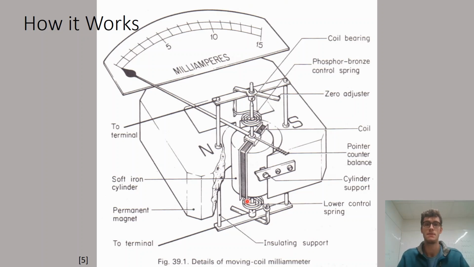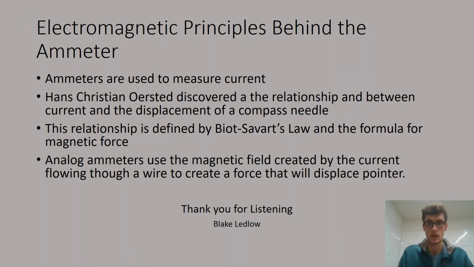So again, it's really just the manipulation of that magnetic field in order to measure the current flowing through that wire. This doesn't in any way affect the current flowing through the wire noticeably. It just allows you to amplify that magnetic field and create a larger force. If you understand that past slide, then you really understand how any ammeter could work. You've got various different models and ways they did it. They did some with gravity. They did some that would just use the magnetic field of Earth to return the needle back to normal. But the concepts are the same. It's understanding Biot and then the magnetic field and the magnetic force formula.